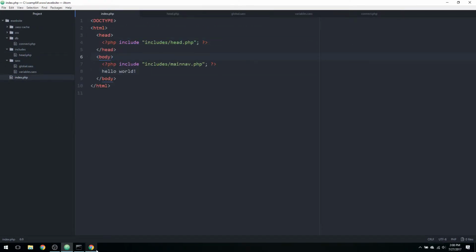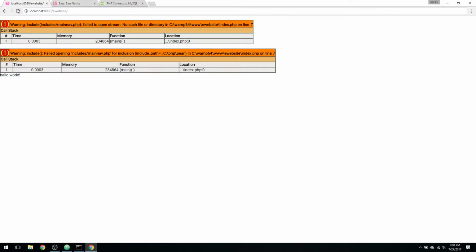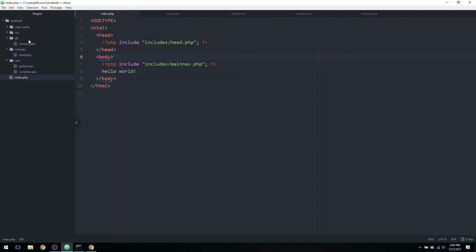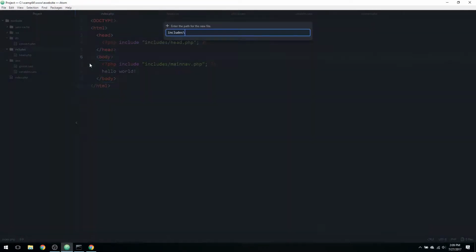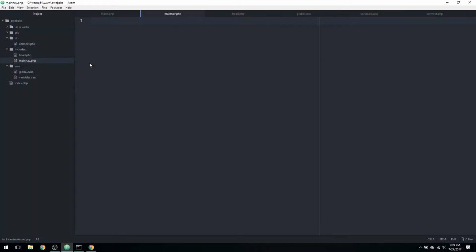What else? What issues do we have with our website right now? So include the main nav.php. Oh, it even changed the font of the errors. So we have a main nav issue, include main nav. Okay, so we don't have a main nav. That's basically what it's saying. So main nav.php. Should we start building the main nav?